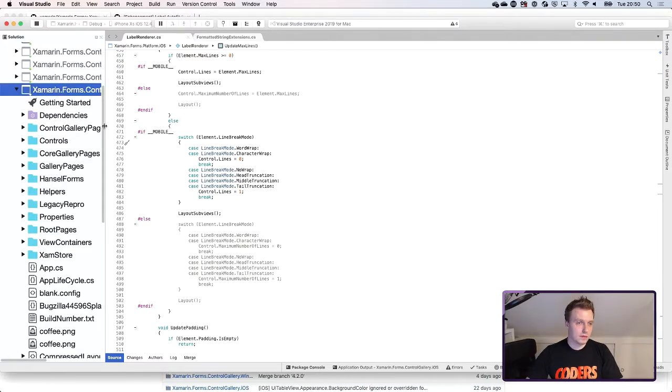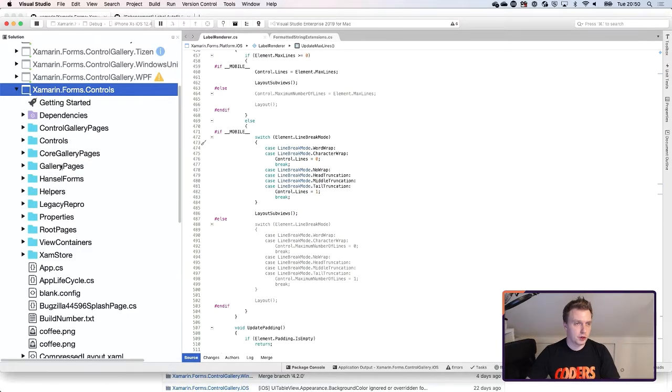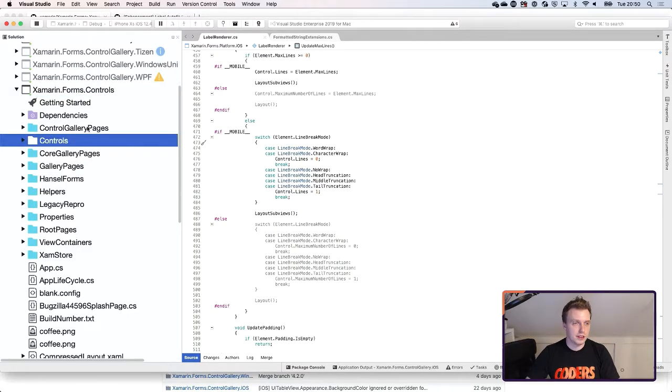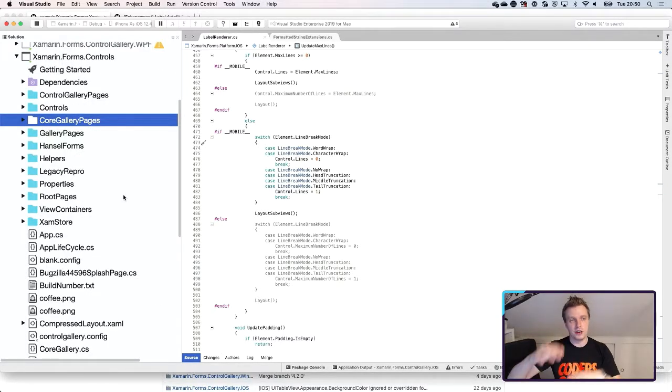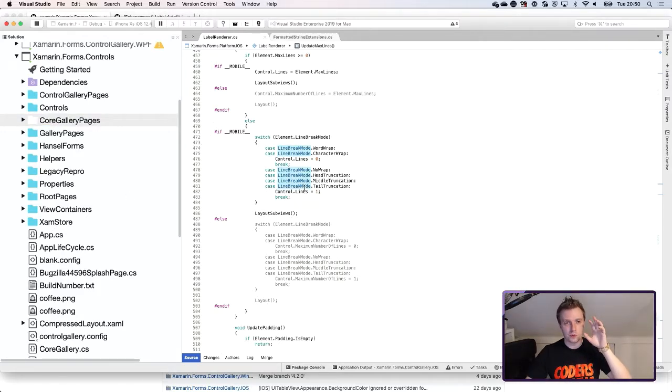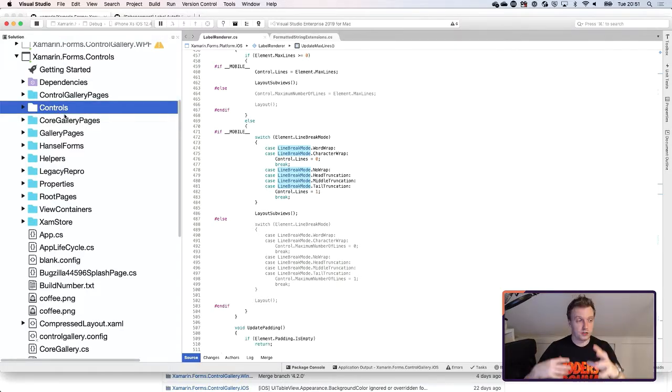And what we also have here, I mean, there's a bunch of legacy things here as well. I think the core gallery pages are more the legacy kind of things. And also a lot of stuff is generated from this. Because most of the controls inherit from the visual element, they will automatically have a whole bunch of properties like width and height and transparency or opacity or rotation or that kind of stuff. So we generate a whole bunch of pages to let you test that manually or do it automatically through UI tests.